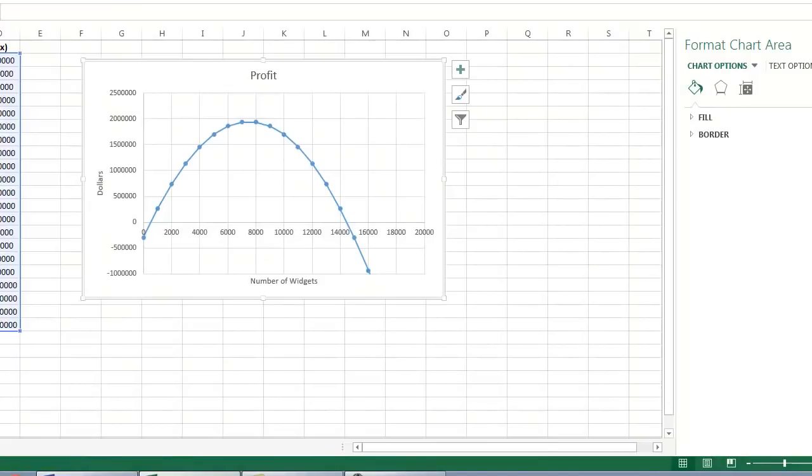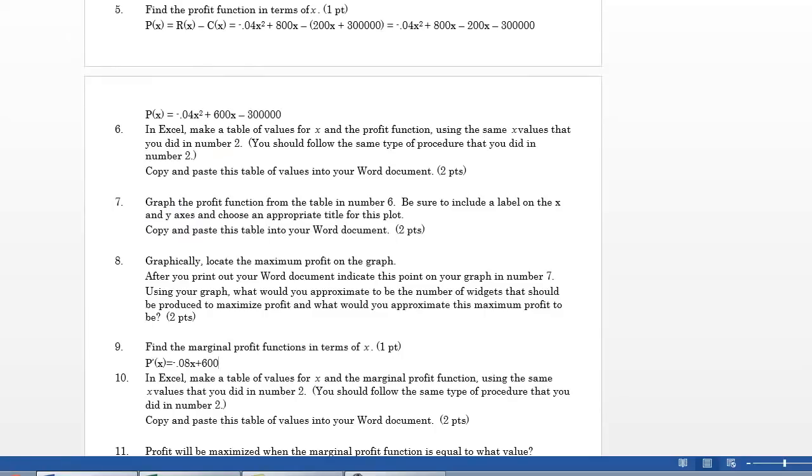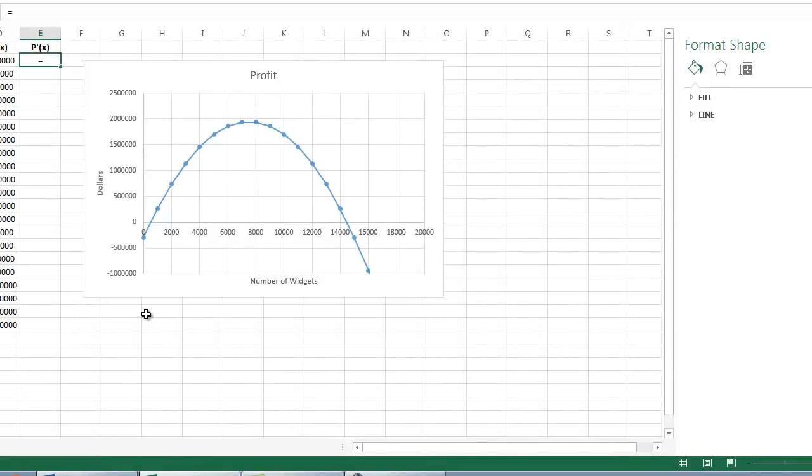So back in Excel, column E, let's call that P prime of x, again, equals, and I keep forgetting, negative 0.08x plus 600. So negative 0.08 times, and again, instead of x, we cell reference the x column, and then plus 600, and hit enter.